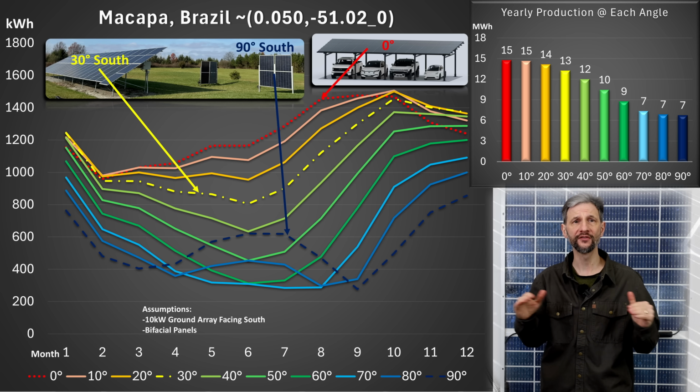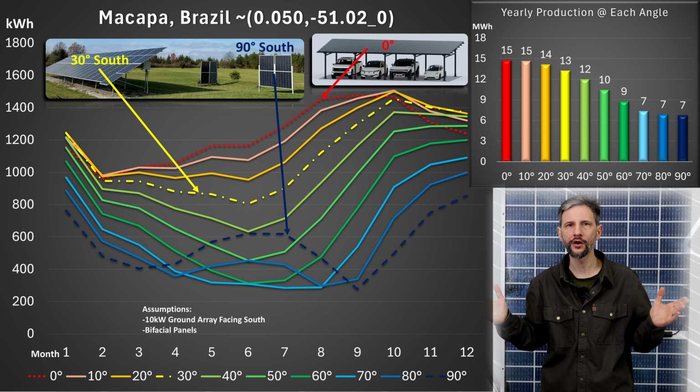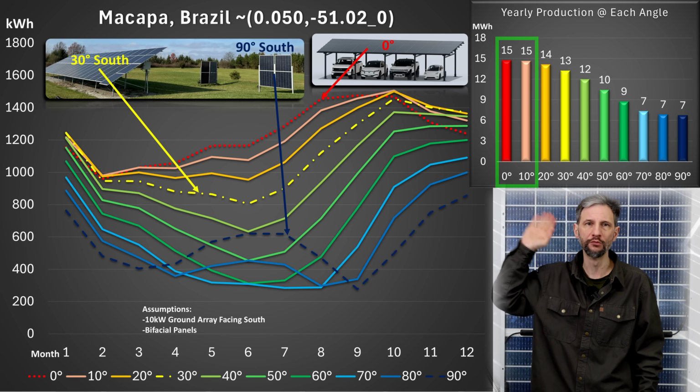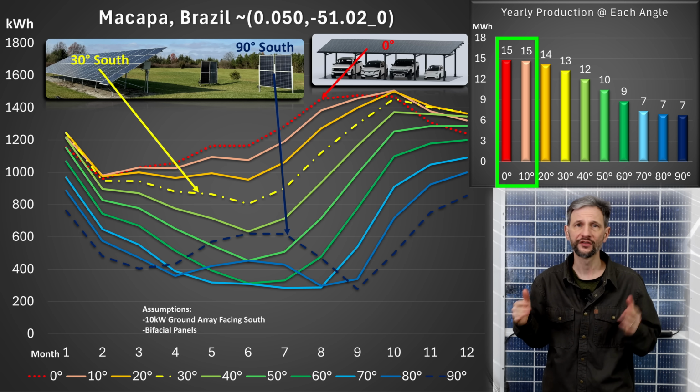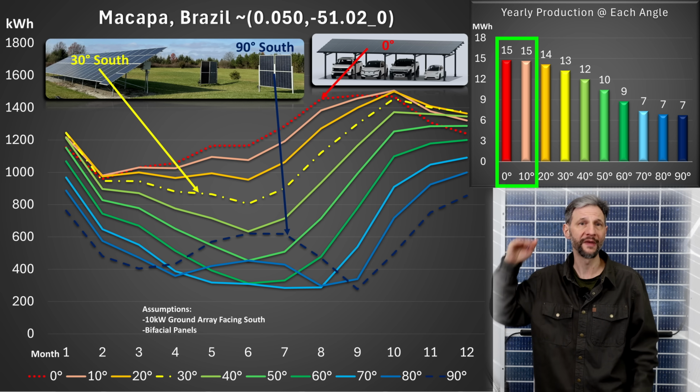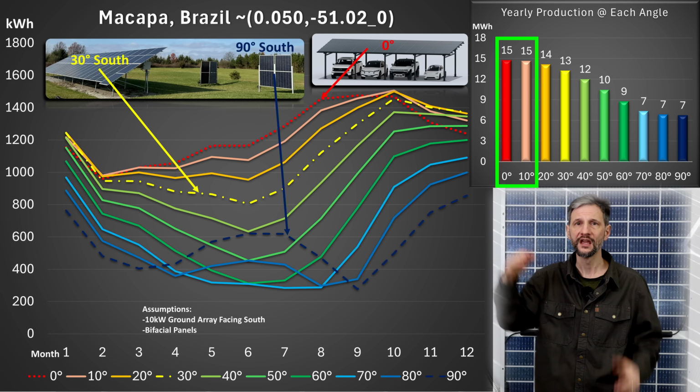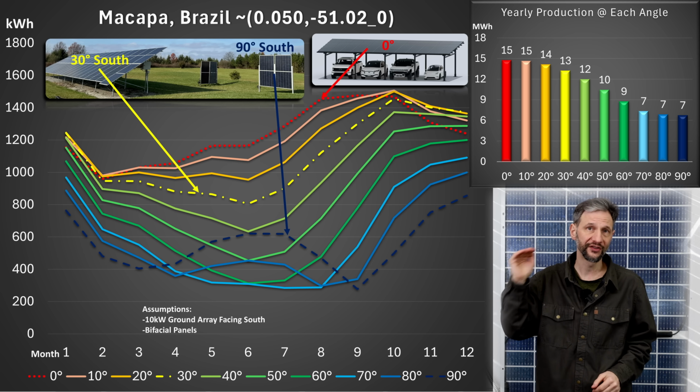For instance, if you have net metering by the year and all you care about is which angle is going to give you the most production for the year, you can quickly pick it from this chart. In this case, somewhere between 0 and 10 degrees will maximize the yearly production. Now that you know how to read the charts, let's digest the data.